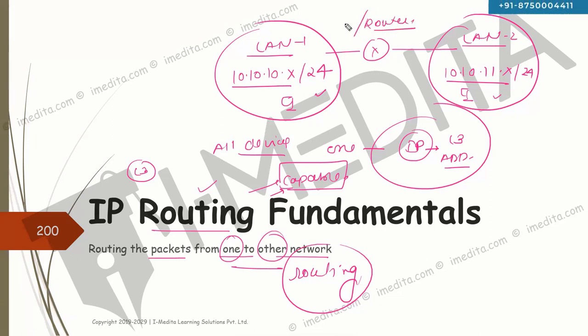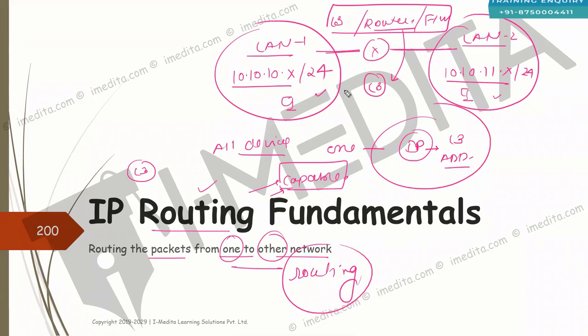Apart from that, in the modern day network, we also have layer 3 switches. We also have firewalls. We have quite a lot of other devices as well where we can perform the routing. Basic routing functionality you will see nowadays in almost all the devices, such as routers, switches, firewalls, and other devices as well. But a router is one of the most popular devices that we use to route the packet from one network to another network. So a router is said to be a layer 3 device, a device that operates at layer 3 of the OSI model, which is responsible for moving the packets from one network to another network based on the IP address.